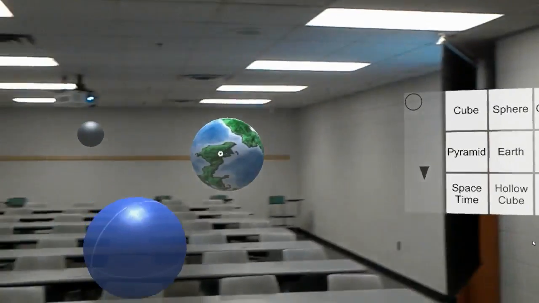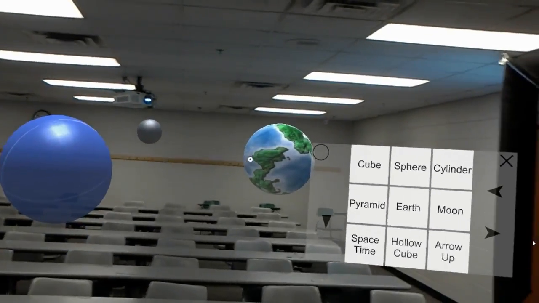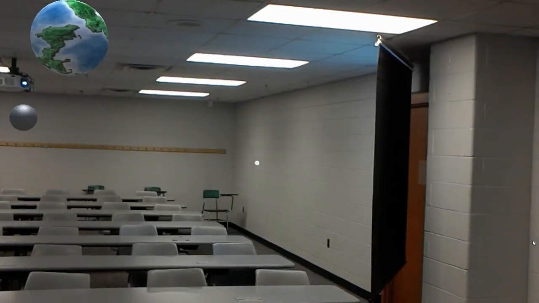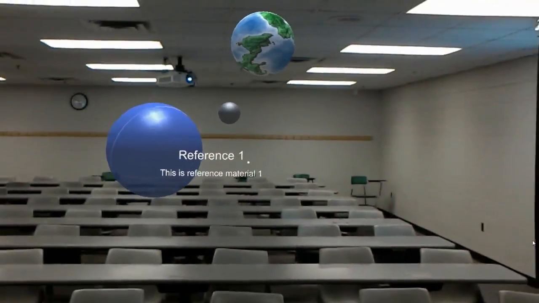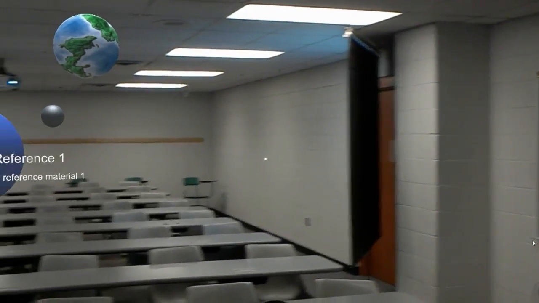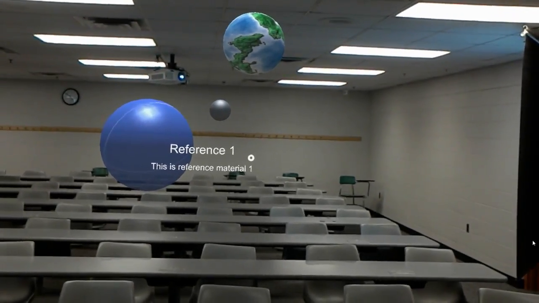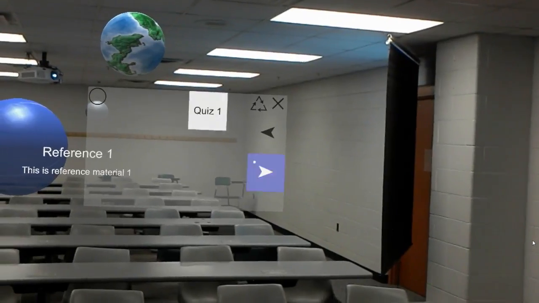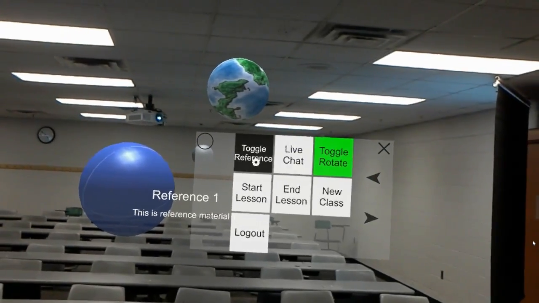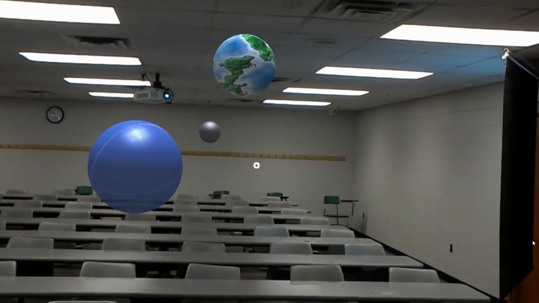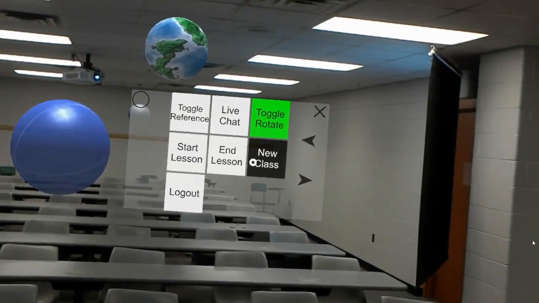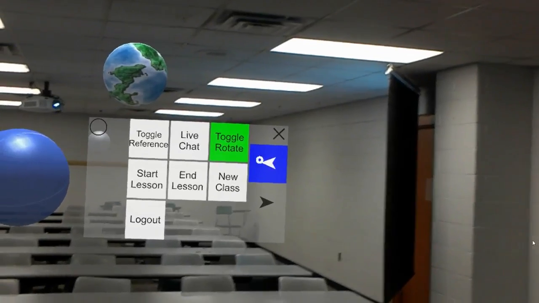Okay, so similar to before, you saw I can drag, I can rotate, and here, if I want to show some textual reference material, I can make these, and you'll see that will pop up. Now if I bring up the menu again, show menu, show menu. The reference material, show menu, show menu. This is what our experience with Windows is.